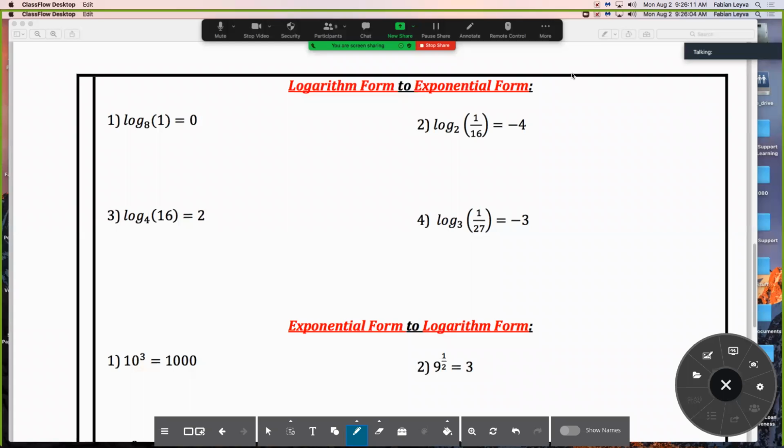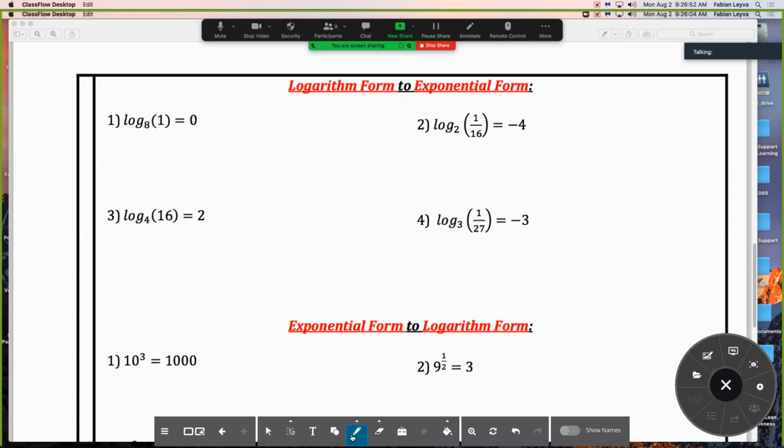All right, guys, so just like we said, logs are really just fancy ways of writing certain exponents. And if logs are fancy ways of writing exponents, we can rewrite exponents as logarithms. And you'll notice that when we do these exercises, what always happens is, we go over the definition mathematically, like we did above, and it doesn't quite click, but once we put in numbers, it'll click a lot better. So notice here that we have a log. When I have a log, and we call this log base 8, by the way, because the base is 8, of 1 is equal to 0, you need to train your mind to actually see an exponent there. Logs are exponents, exponents are logs.